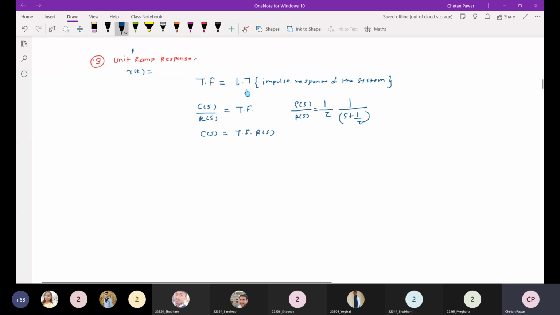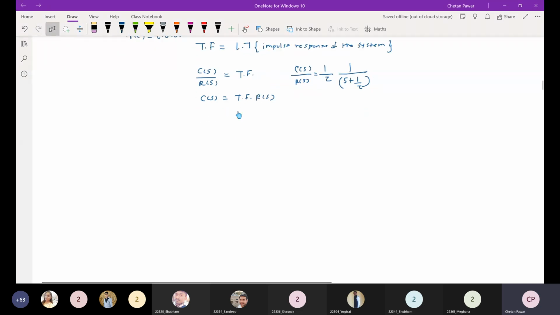Okay, so the reference signal is the ramp signal, that is r(t) = t u(t). If I take the Laplace transform of that ramp signal, what is it? That will be R(s) = 1 upon s squared, right? So instead of R(s), I will put 1 upon s squared. So that will be (1/tau) upon s squared into (s plus 1 by tau). So this will be the C(s). So take a partial fraction and find out the response.